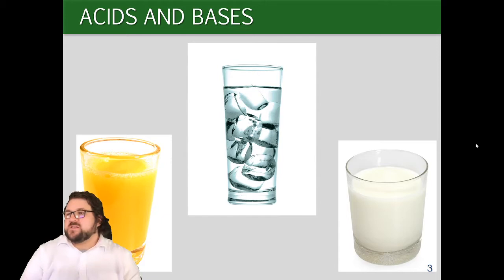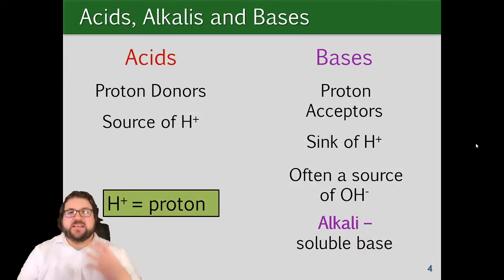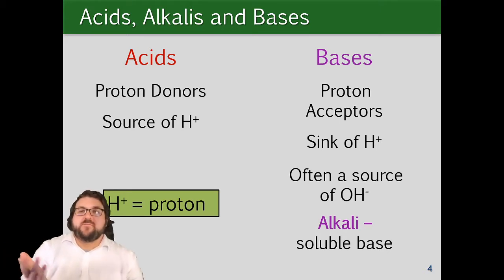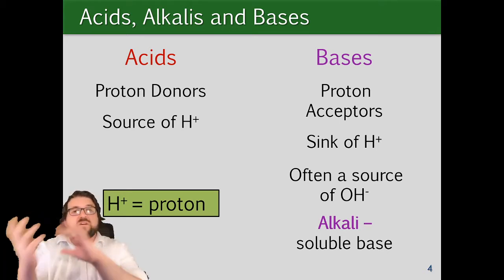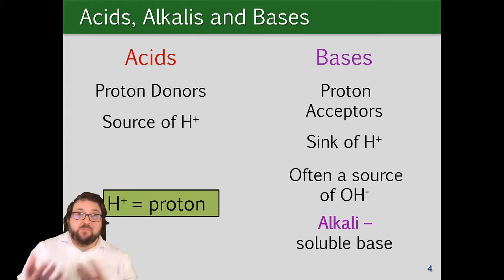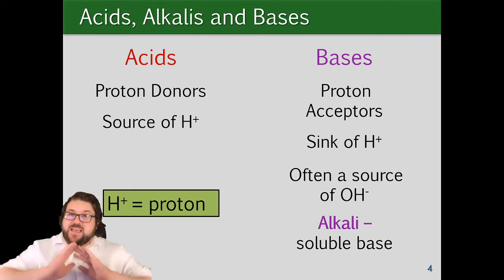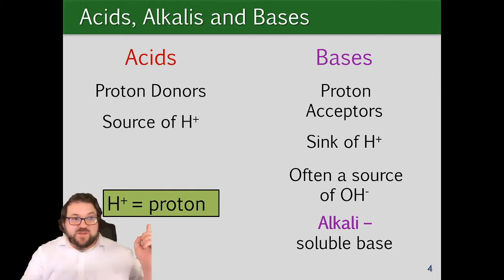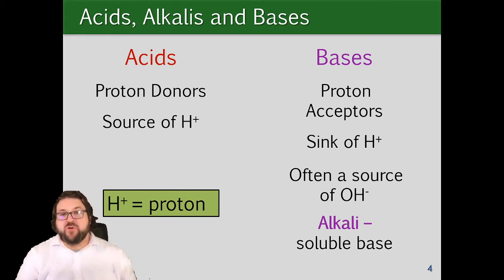So what do I mean by those terms? Well, an acid is a source of protons. Now, I mentioned that this lecture was about hydrogen flipping between those covalent modes and those ionic modes, and that's exactly what it's all about. Remember, hydrogen only has one electron in its outer shell, so it can share electrons and bond covalently, or it can give up that electron and hang out on its own as just a proton floating about. That is this H+ business. The H+ is what I mean by proton today. So when I say it's a proton donor, I mean it gives out H+ ions.